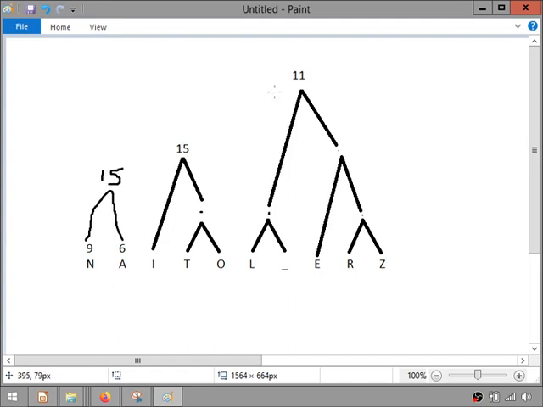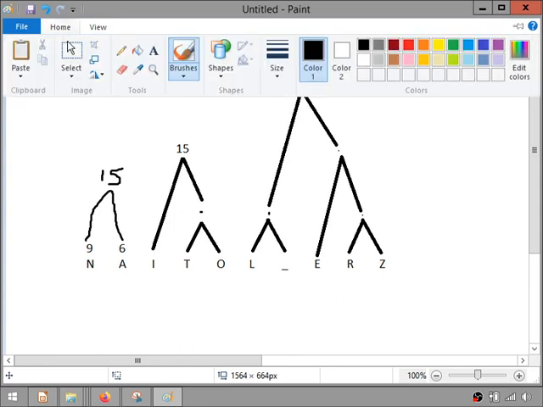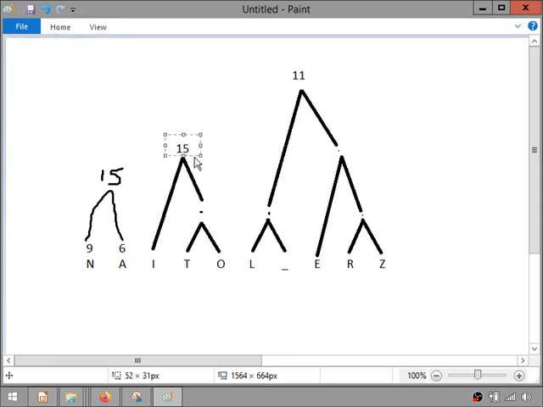And now the next smallest pair is going to be, well, not 15 and 15 because that's 30, because we can have 26 by here. So we're going to put these together to make a new pair. That's 26 that makes in total.